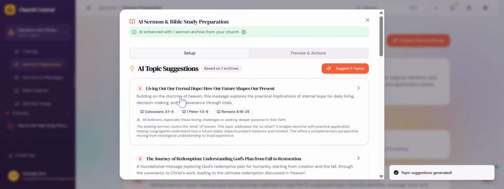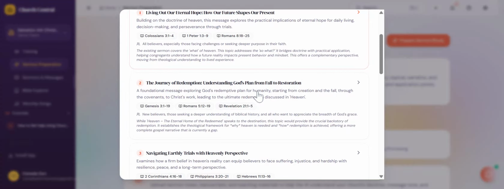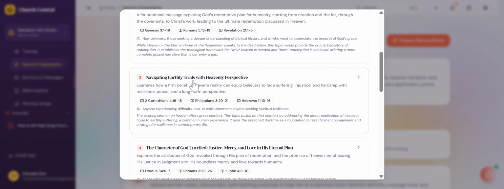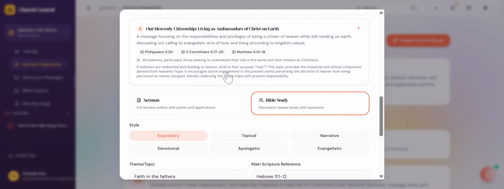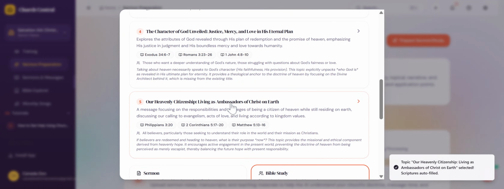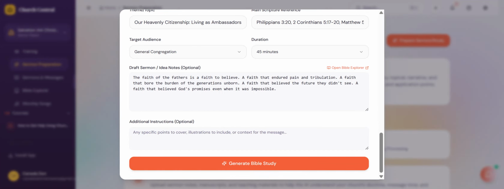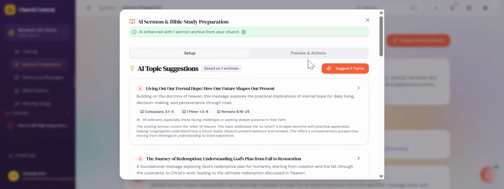So here you have five topics: living out our eternal hope, how our future shapes our present, the journey of redemption, understanding God's plan from the fall up to restoration. So you have all of this based on that. Anyone you select will become the topic here, and then the AI will also help you to narrate this.